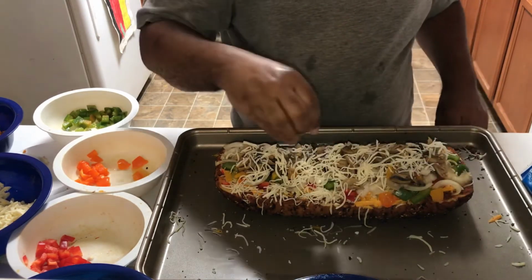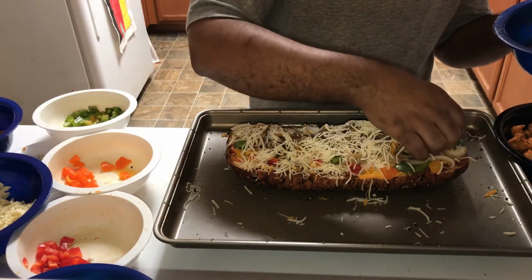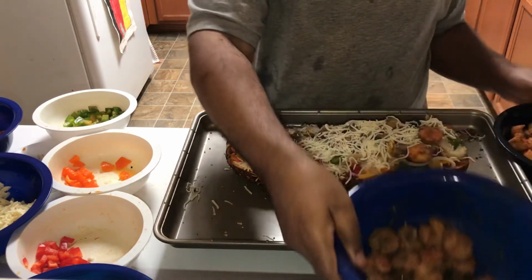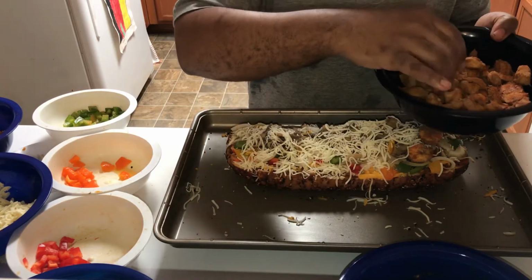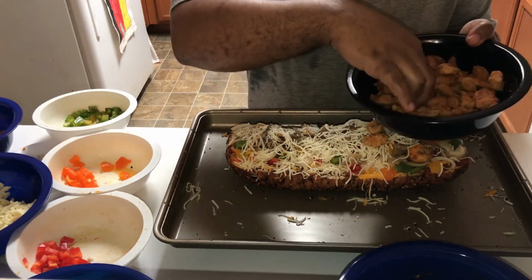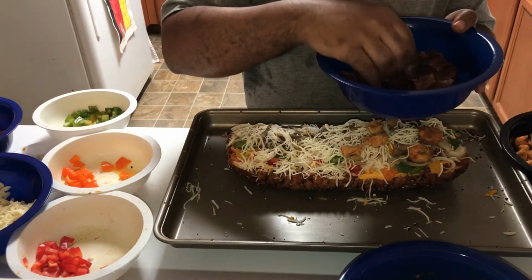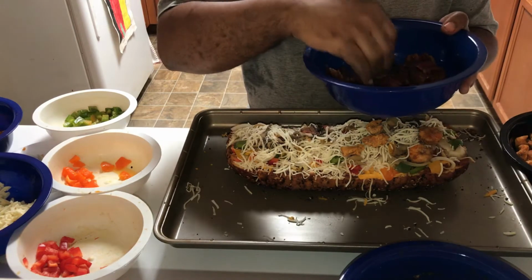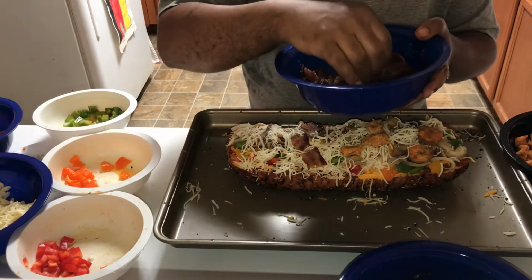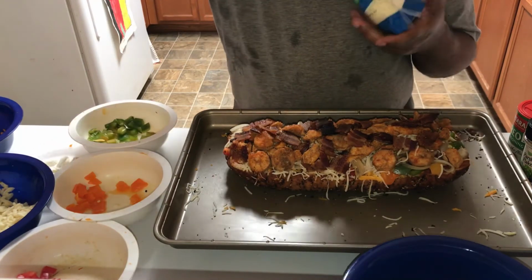Now I'm about to put my meats on there. All right, y'all, let's put some shrimp. I'm gonna actually place them. So I'm gonna put shrimp. Just to show y'all, I'm gonna put 2 right now. I'm gonna go back and do my thing. Put you some chicken. Let me just show y'all how I'm gonna do it. Some chicken, and then I'm gonna put some bacon. So let me place each thing on here separate and get it pretty for y'all. Alright, y'all, look, I got it piled up with meat.